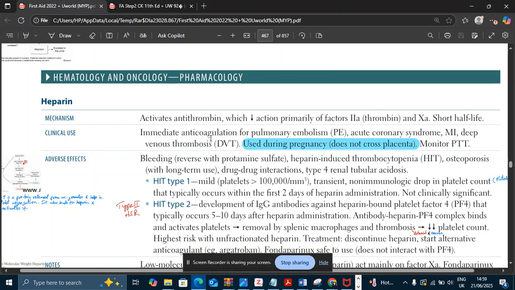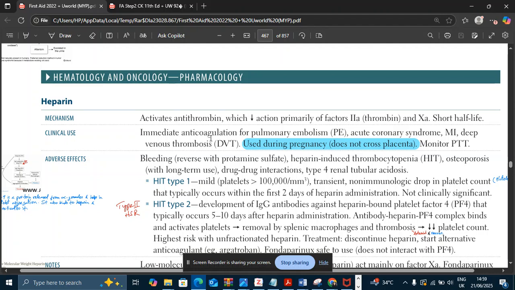We will talk about warfarin, but let's first talk about, we have talked a lot about the heparin, so I want to make things more clear. So let's talk about the differences between the warfarin and heparin. Heparin, the route of injection is IV or subcutaneous. So the route is parenteral for heparin. Okay, so route of administration of heparin is parenteral. It could be IV or subcutaneous.